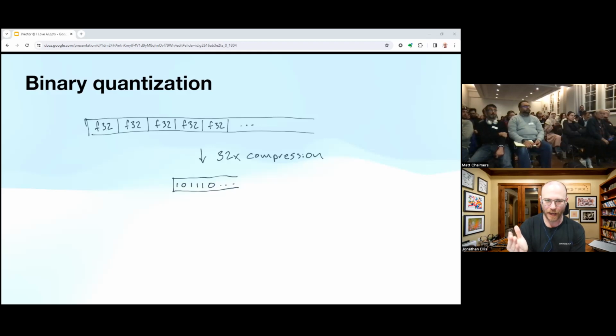So it turns out that if you do a search with product quantization instead of the full uncompressed vector, then depending on the data set, you lose between 5 and 15% recall. So it's not zero. And with binary quantization, if we restrict it to data sets that are appropriate, you lose between 15 and 25%. So you lose even more. So you're like, wow, that's a lot of recall to lose. I'm not sure that's a good trade-off.